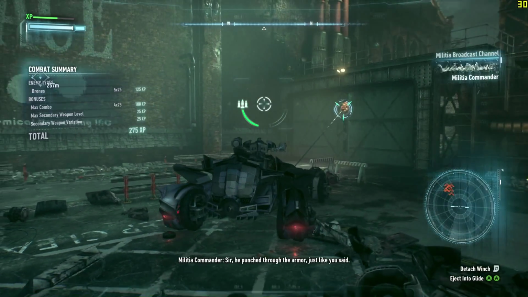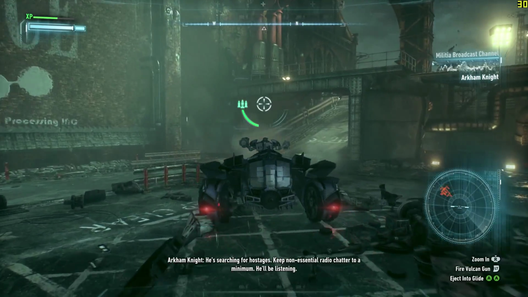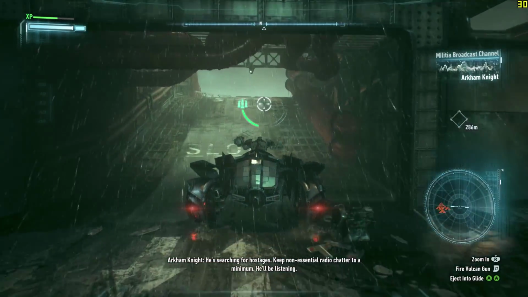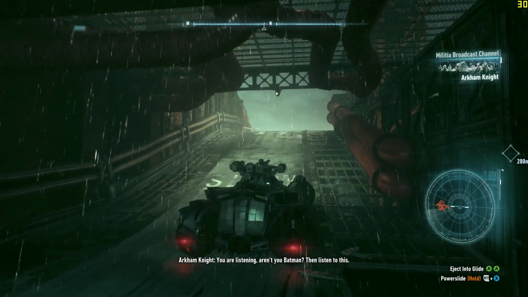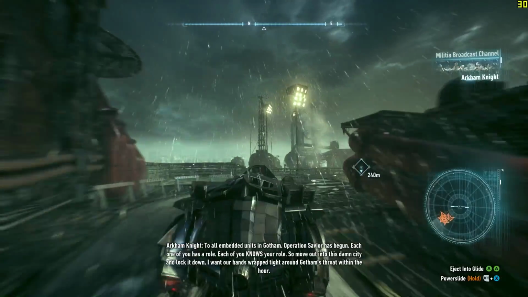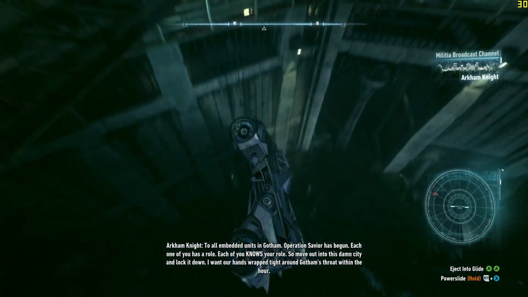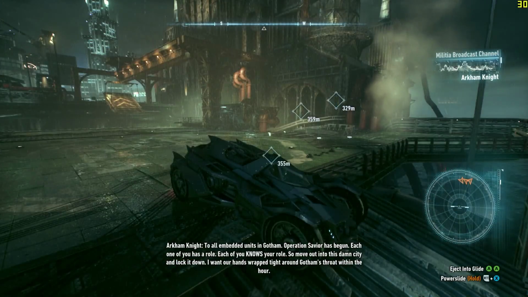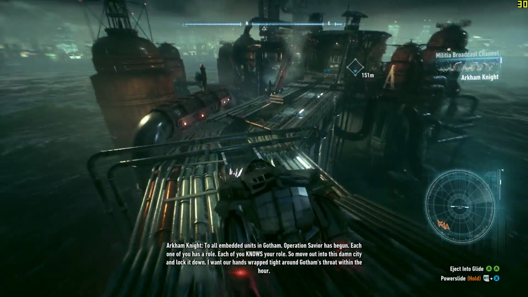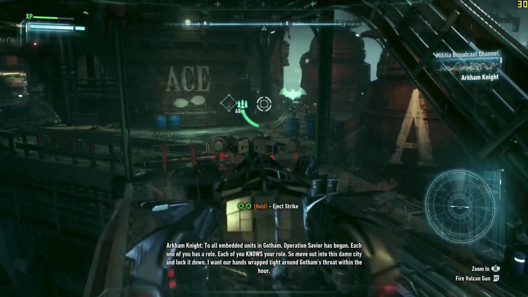He punched through the armor, just like you said. He's searching for hostages. Keep non-essential radio chatter to a minimum. He'll be listening. To all embedded units in Gotham. Operation Savior. Each one of you has a role. Each of you knows your role. So move out of this damn city and lock it down. I want our hands wrapped tight around Gotham's throat within the hour.